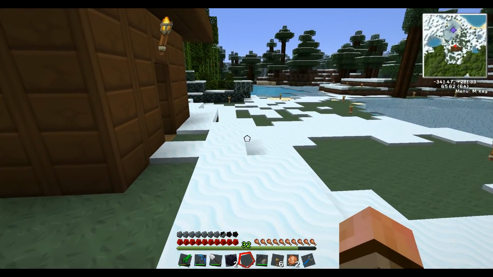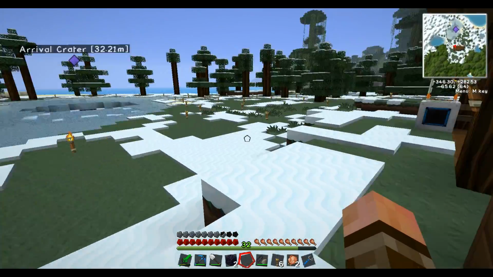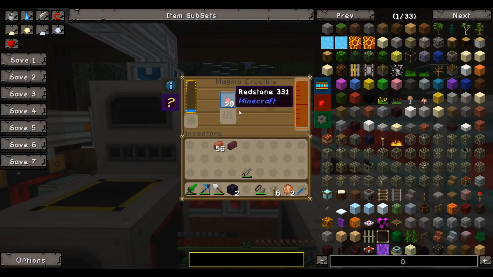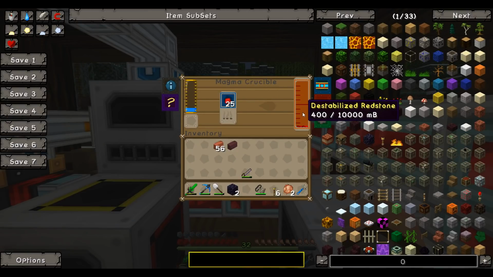You can do the same sort of thing with ender pearls, which will become very valuable once we want to start making tesseracts. But in the meantime, destabilizing and liquefying the redstone is another thing that we are going to need to be able to do if we want to progress into the next tier of technology. So right there, for example, you can see that we have now created 200 millibuckets of destabilized redstone. 100 millibuckets per redstone, i.e. 10 redstone per bucket worth of destabilized redstone.